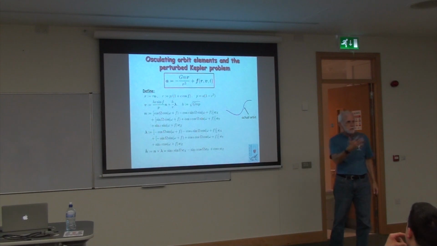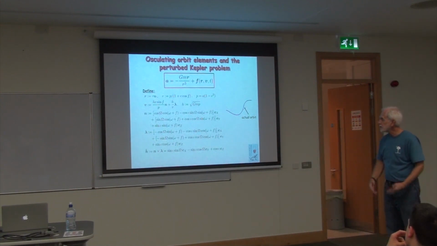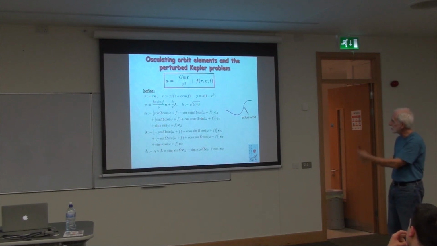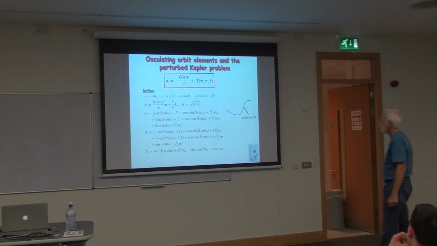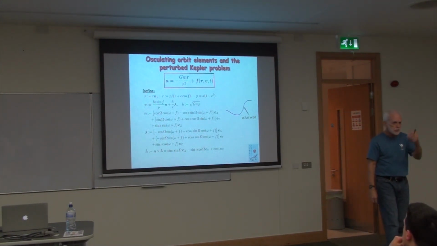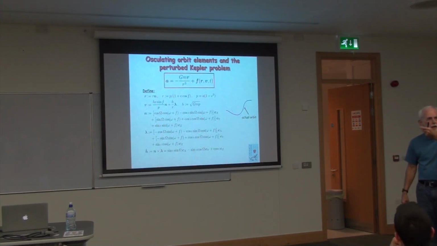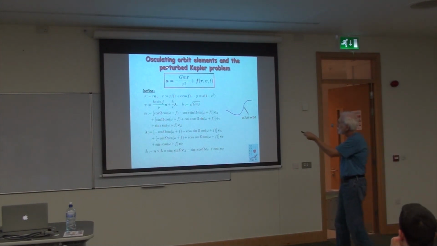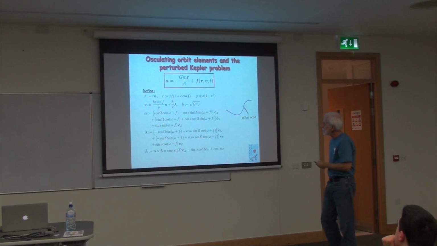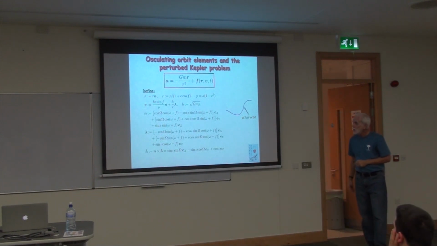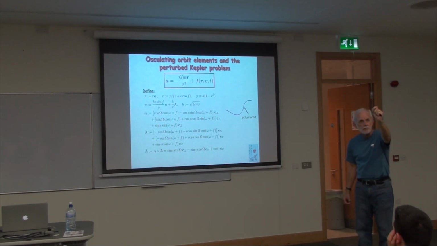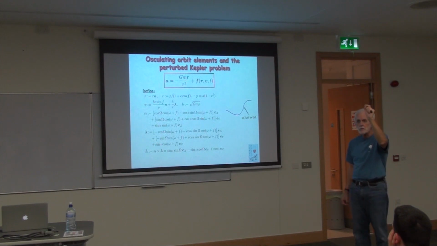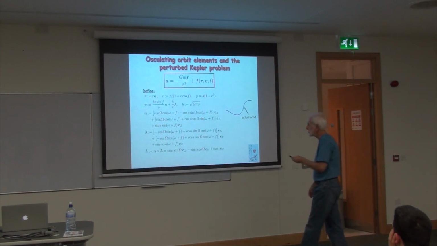So how do we describe the situation when we have this perturbation? If we have a nice exact solution in Newtonian theory, what do we do when we've got this thing perturbed? Well, the way I want to describe it is what's called oscillating orbit elements. Those 6 constants that I talked about before, e, a, omega, little omega, are called orbital elements of the orbit. But here we want to talk about oscillating orbit elements. Now, the way we do that is to take our orbit, some particular x at some moment of time, and some v at that moment. It describes the orbit at some moment of time, and we make the following definitions.